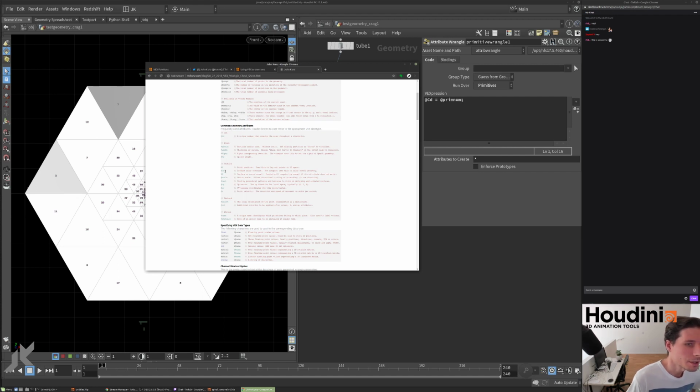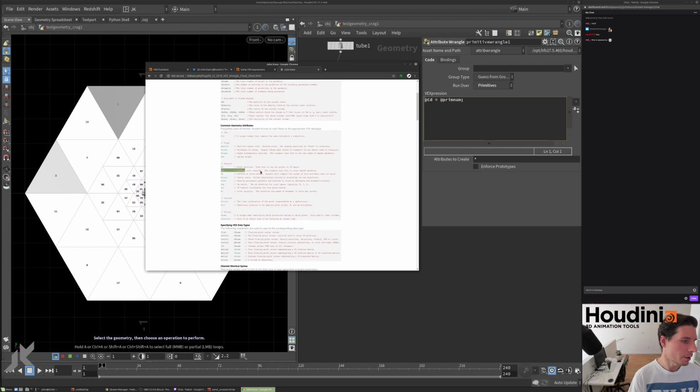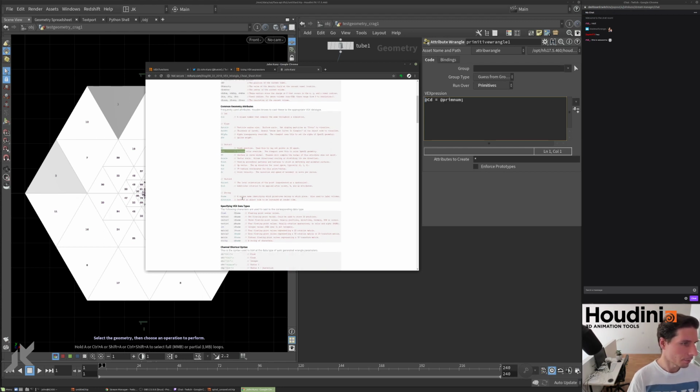These are things that Houdini is designed to recognize, like Cd. That's why you don't have to specify that it's a vector. But if I was making up my own name and not following their built-in conventions, I would have to tell it what kind of attribute to use. That's just another good resource for VEX-based stuff.